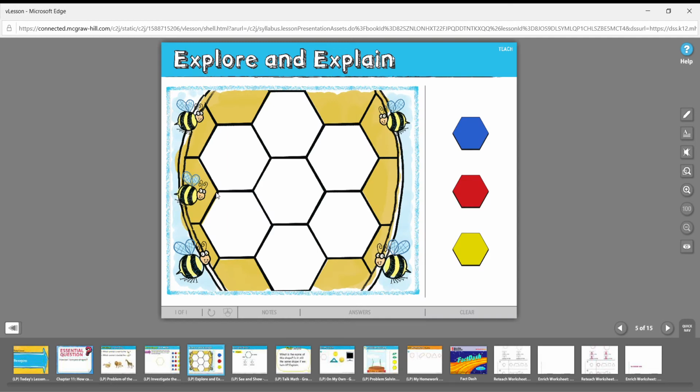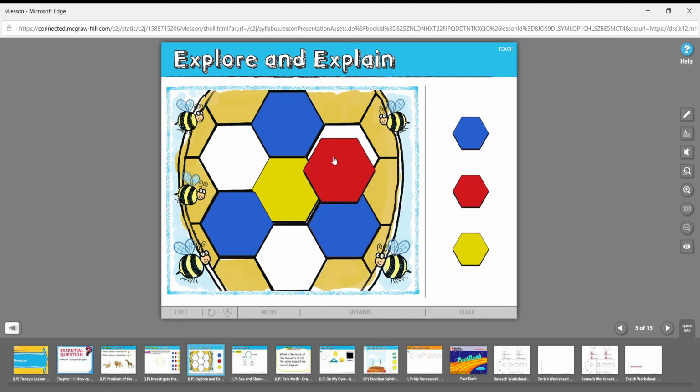Okay, so here's a picture. Some bees. And these hexagon shapes make up kind of the honeycomb of a beehive. So now I am going to use the hexagon shapes to fill in the beehive. Here's a hexagon shape, like there's one. And remember, you can use different colors to fill in the beehive. I'm filling in all those hexagon shapes with color.